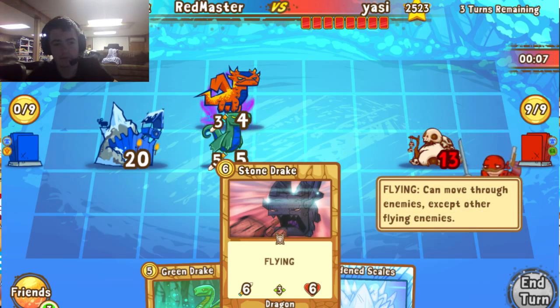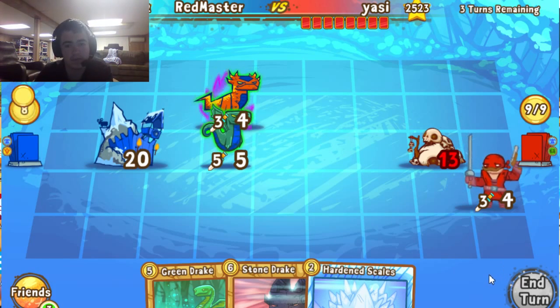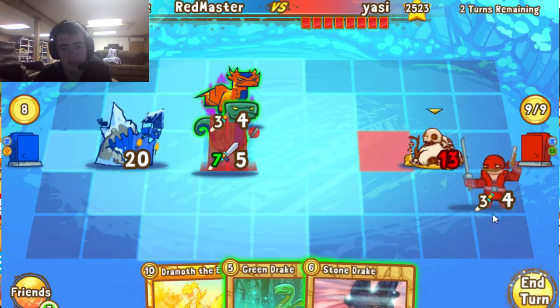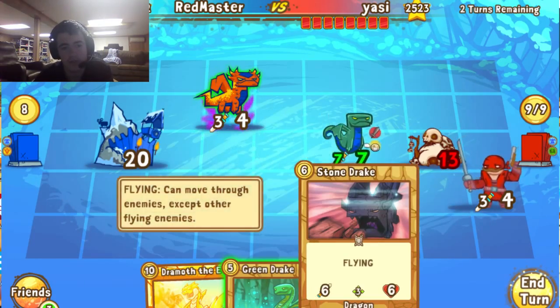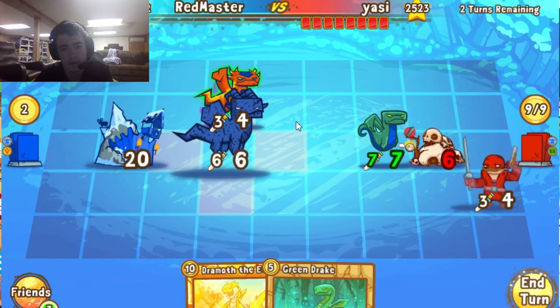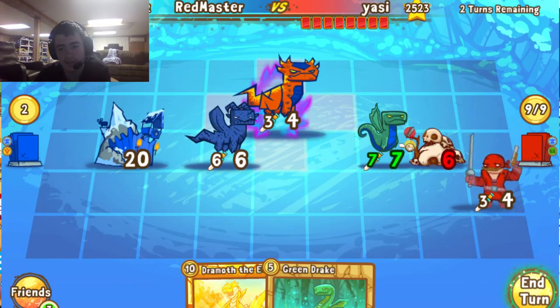You didn't do anything? He's gonna let the timer run out on him again without making a single move. Oof. We're gonna throw Hardened Scales on Green Drake here. Throw out Stone Drake. And Advanced Fire Drake up 1.